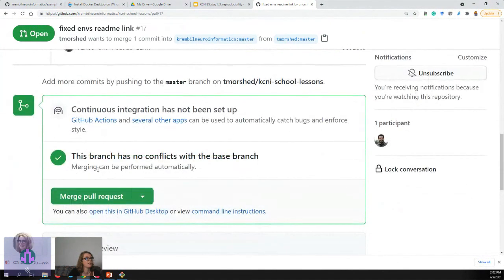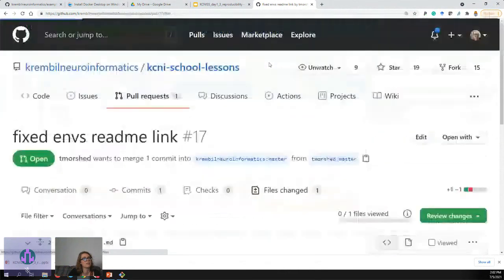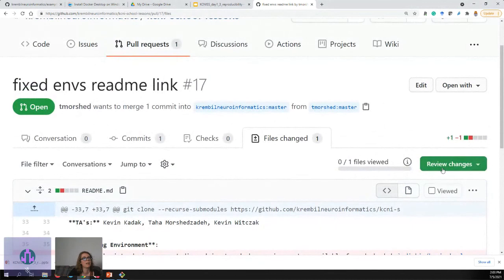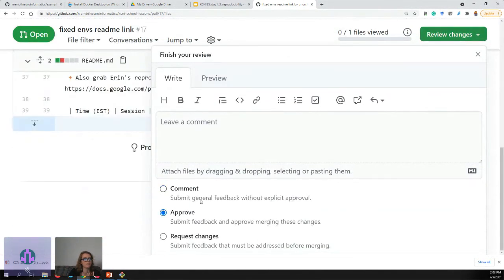Yay. And we can see his changes. We can see that he changed this link from KCNISchool lessons M's readme to M's readme, which is true. That's what it's supposed to be. And I can review the changes as his collaborator and say, I approve. Let me just scroll down.